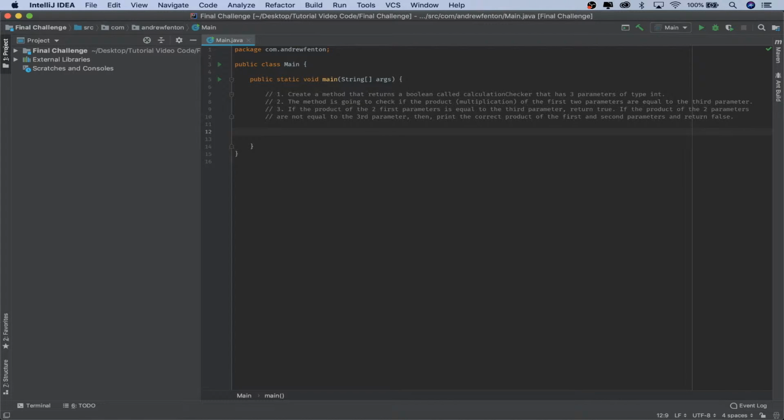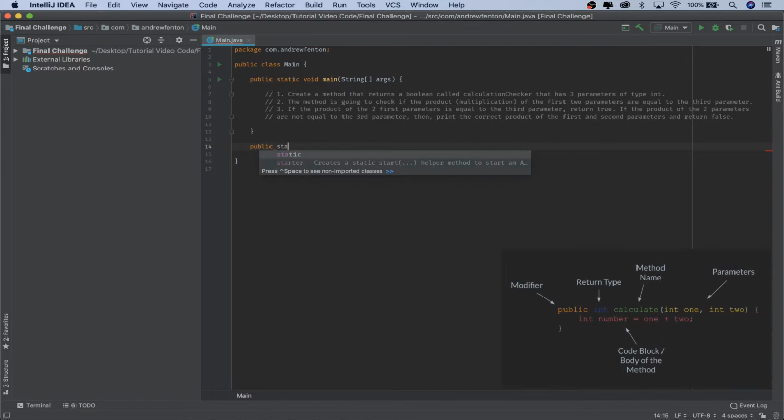Alright, so I hope you were able to do the challenge. Let's start with creating a new method. We start with public static, and then since we want to return a value of true or false, we're going to use a data type that's a boolean, and then call it calculationChecker.